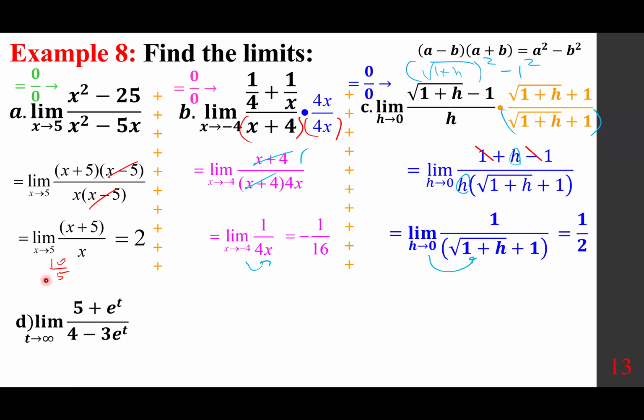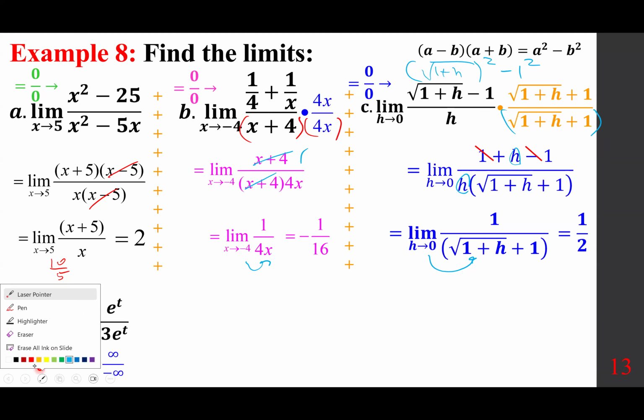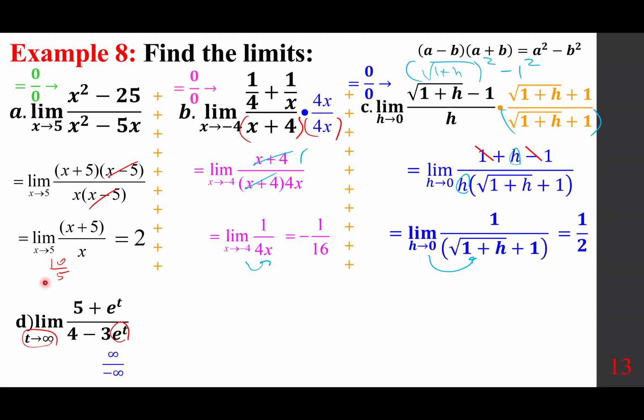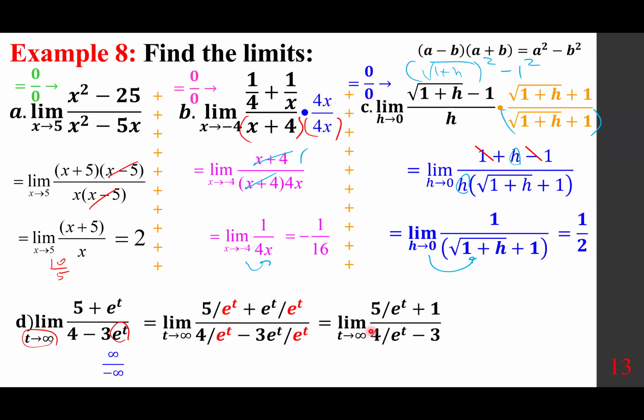What about this one? This is not a rational function. Okay, you plug in, it becomes infinity over -infinity. However, because t is approaching infinity, you use the same methodology. In the case of a rational function, you divide by the highest degree term in the denominator, in this case by the highest value, which is e to the power of t. So as you do that, these two remain. This becomes 1, this becomes -3. t is approaching infinity. This is 0, this is 0, positive 1 over -3, or -1/3 is the final answer, everybody.